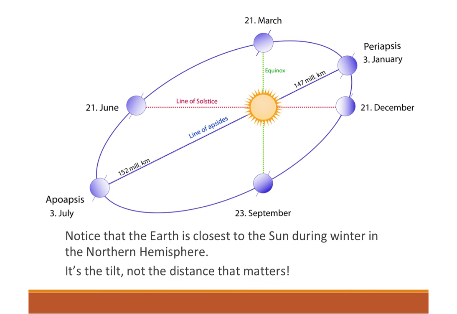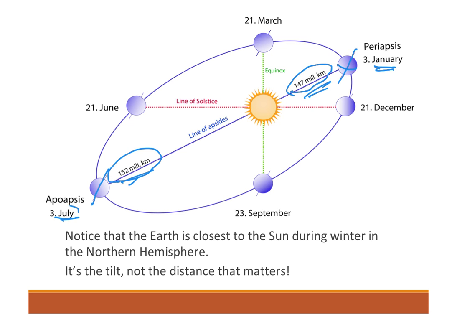I also want to point out that the Earth's orbit is mostly circular, but it's not perfect because sometimes we're 147 million kilometers from the sun and other times 152 million kilometers. So we're a little bit closer at one time and a little bit further away. If we look at the axis at this tilt and think about the northern and southern hemisphere, this is going to be our winter time here in the northern hemisphere. They tell us it's the 3rd of January on this diagram, but that is the time that we are closer to the sun than over here in July when we're further away.